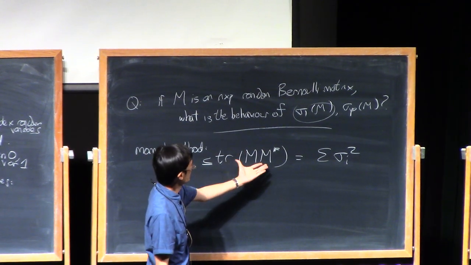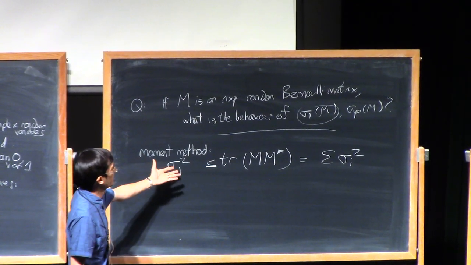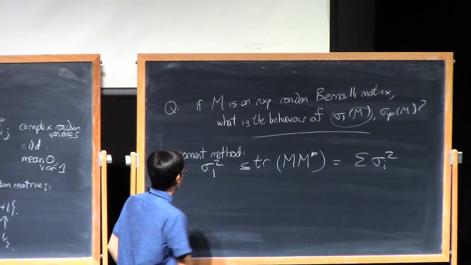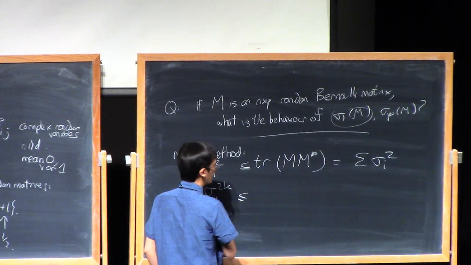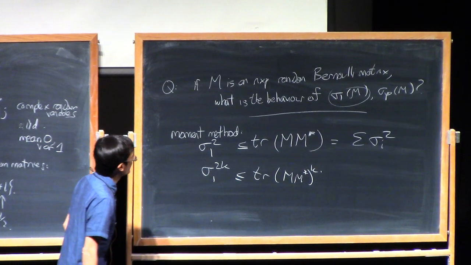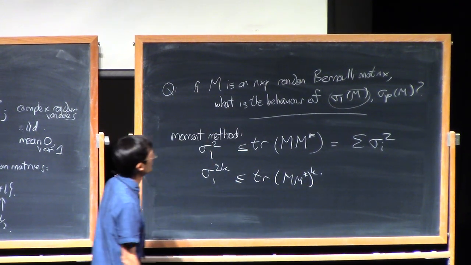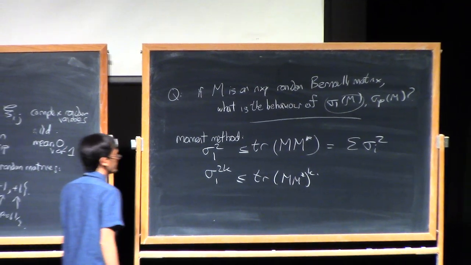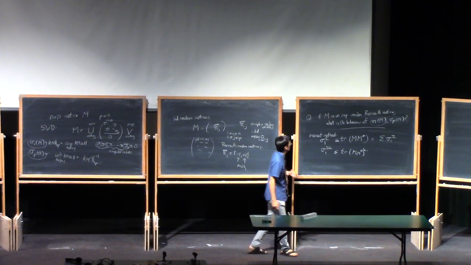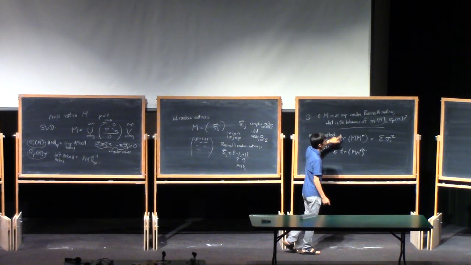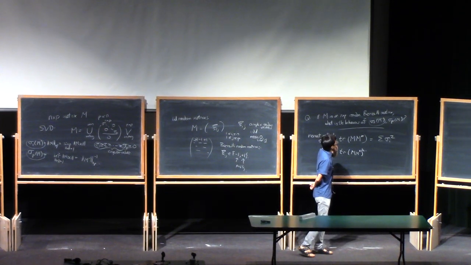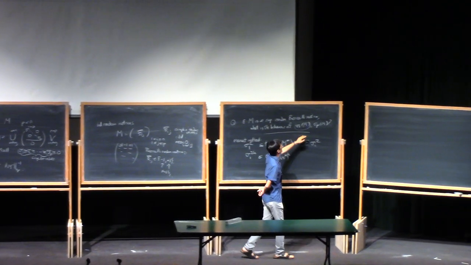Okay, so if you can compute this sort of second moment type quantity of your matrix, then you can certainly upper bound the largest singular value, and more generally you can bound any even power of the singular value by an appropriate power of M M star. And we have lots of tools for understanding these sort of sums. These are fairly explicit polynomial expressions of the coefficients, and so this you can already use. By taking k moderately large, you can get some actually quite precise control on the largest singular value by ideas like this. But I won't talk about this. Maybe it will be talked about in other lectures, because this sort of method doesn't tell you very much about the least singular value.